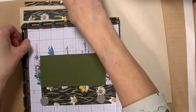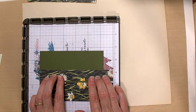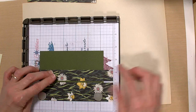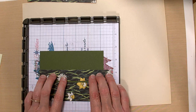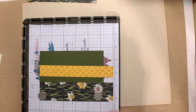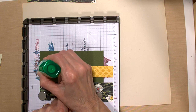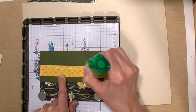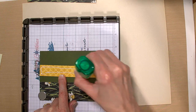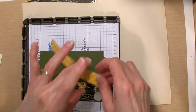Now this comes in super handy because the next piece of paper I want to put in so that it is nice and straight. I want to try to get the gaps between my designer series paper as it's going down as straight as I can. And this is just an absolutely brilliant way to do it. So I'm going to flip that over, and just like I did on the first piece, I'm going to put some glue, and I'm being careful-ish. I'm just making sure I'm not going outside the boundary. I'm not going to be gluing past the Mossy Meadow that's on the bottom. And again, I don't really care if I've got glue in the absolute right place.